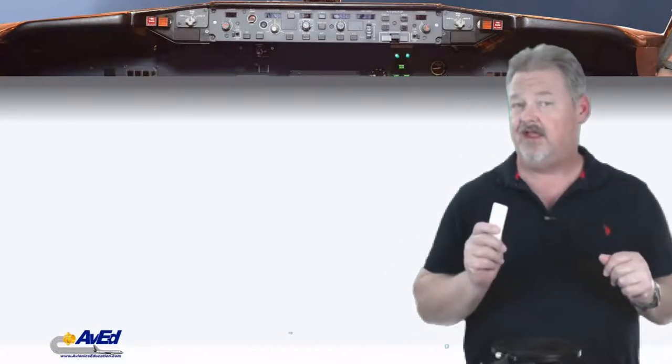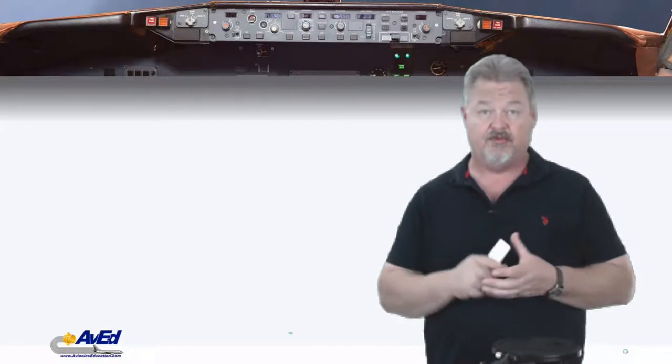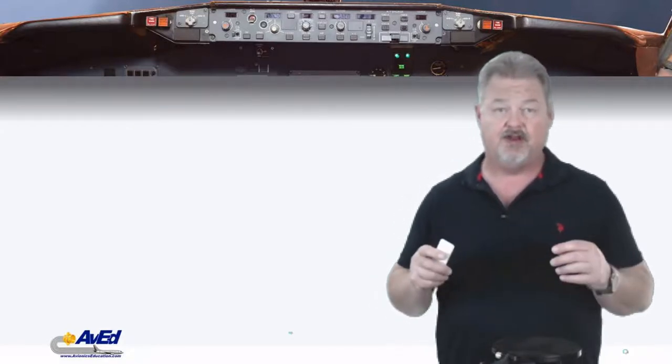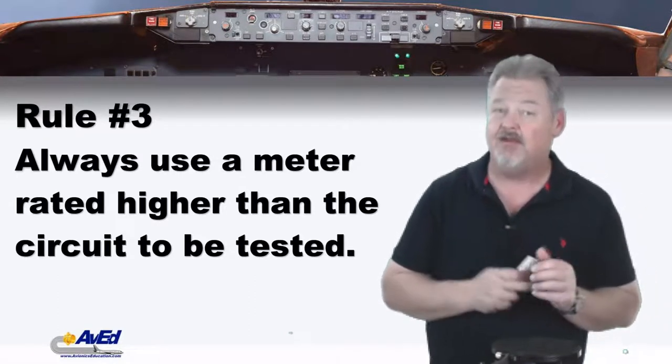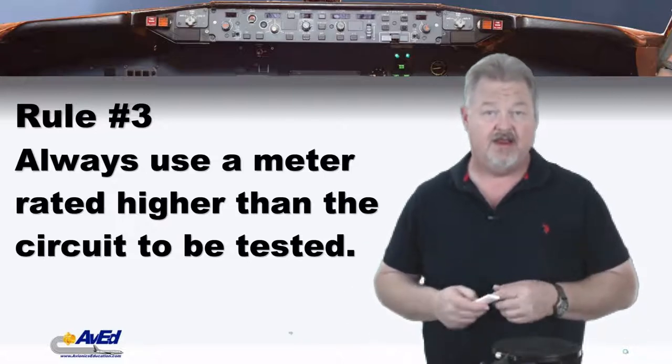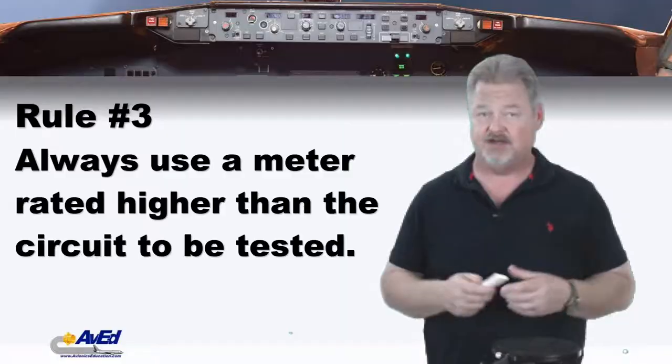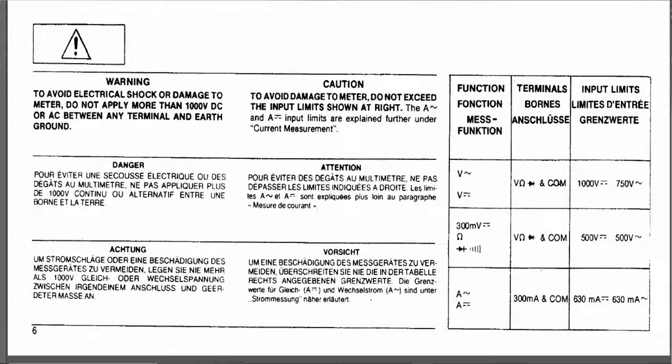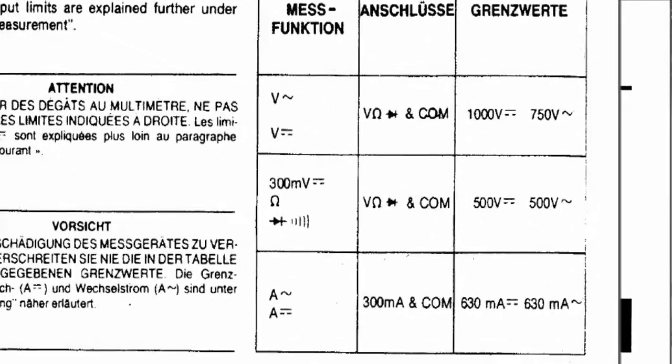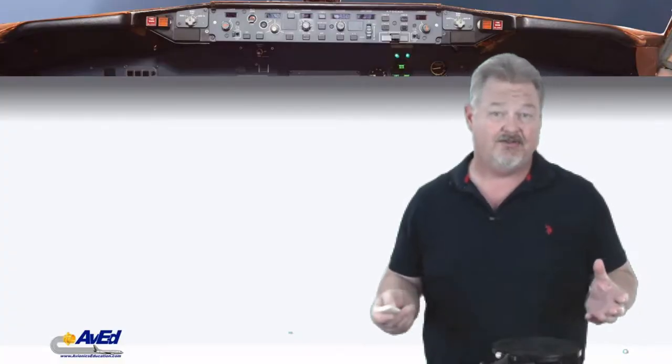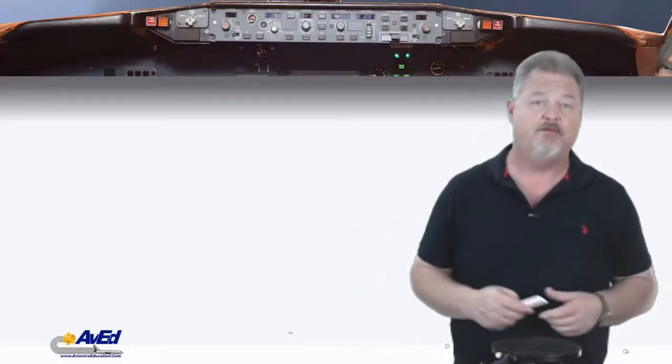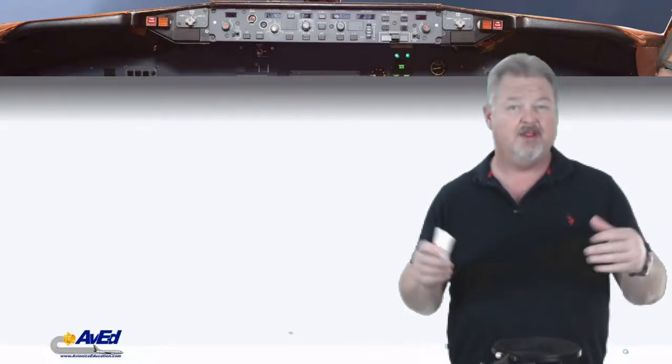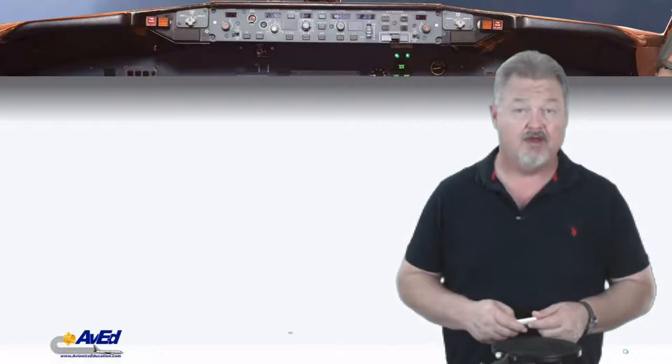A closely associated rule to range selection is to ensure that the meter that you use is rated higher than the voltage that you want to test. You can find this information in the meter's specification sheet. For example, for my classic Fluke 21, 1,000 volts DC and 750 volts AC. If I need to test a circuit with a higher voltage, I would need to find another meter that's rated for a much higher voltage.